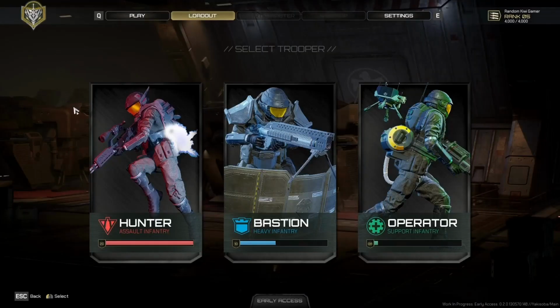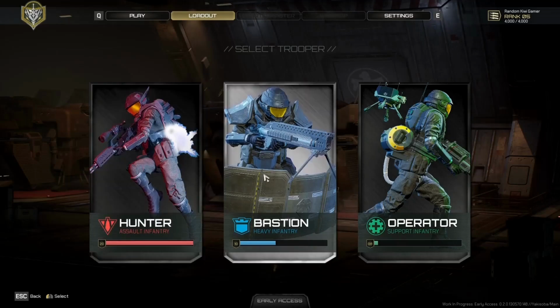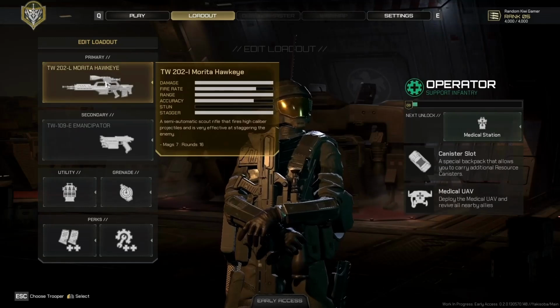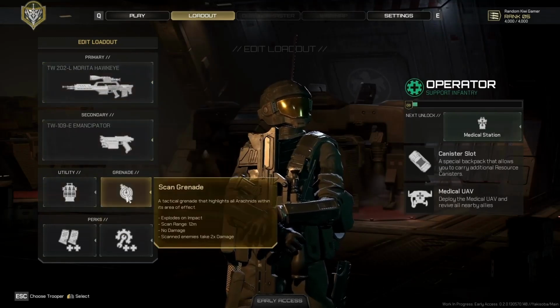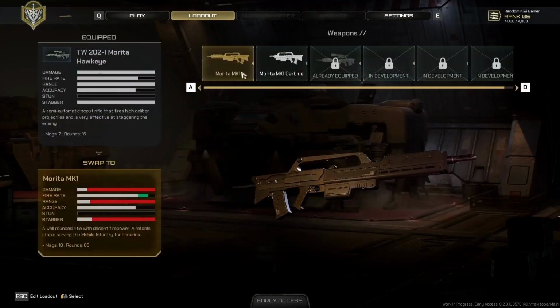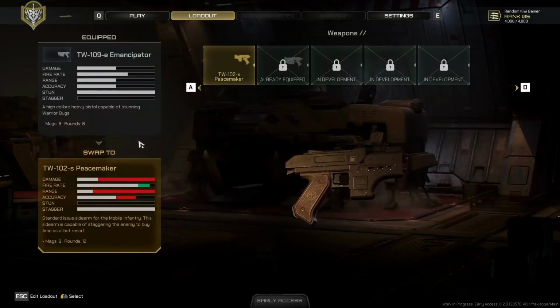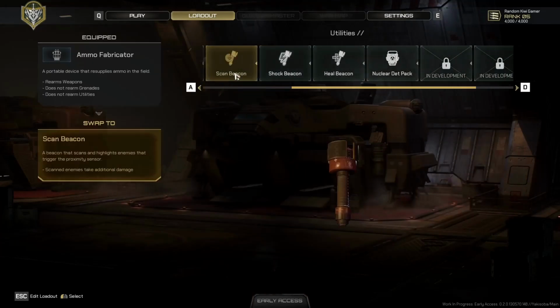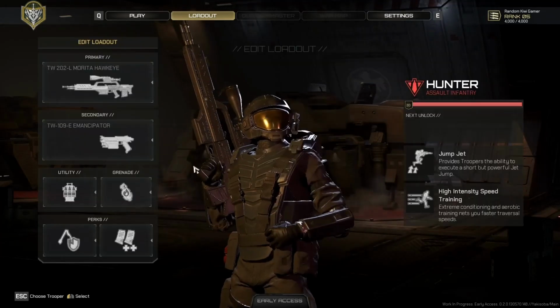Like all extraction shooters, you have your class types. Here we have Hunter, Bastion, and an Operator, each with unique combinations of weapons, perks, and abilities. Almost all the weapons and grenades seem to be shared by all the classes, but they each have their own unique abilities that, when used with these grenades and perks and weapons, gives them all a unique feel.